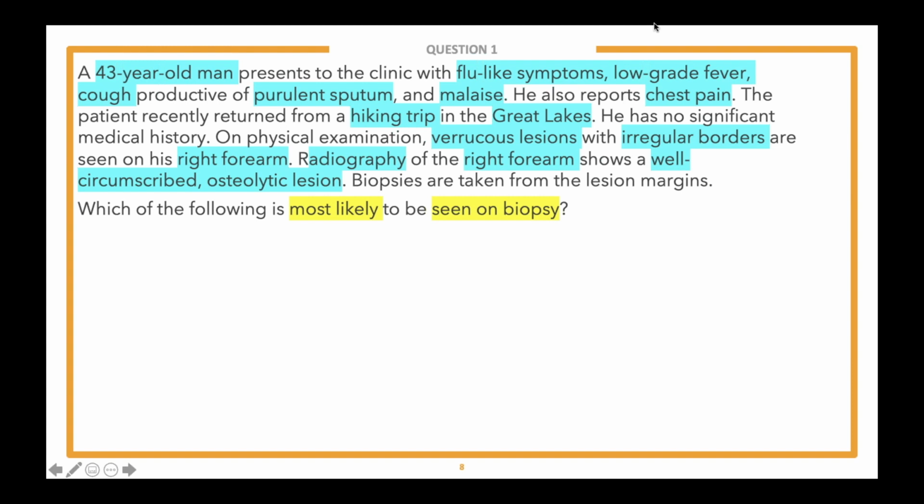So when we talk about how many steps this question is, I think one, we need to figure out exactly what's going on in this question. What is the diagnosis? Once we know the diagnosis, what could you maybe see on pathology or biopsy with that diagnosis? So this could be a two-step question depending on how the answer choices are worded. So most likely a two-step question. So let's go ahead and take a look at those answer choices.